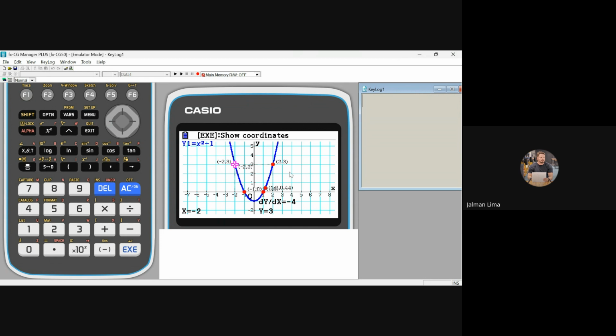And then I don't want this anymore. I want to delete all the points, so I go to Shift F4, and then I go to clear.